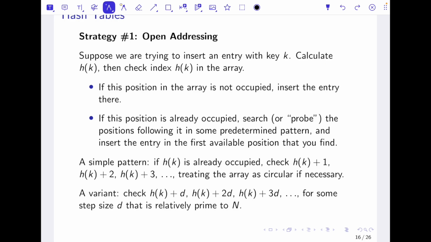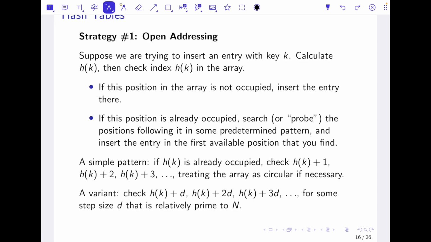Anyway, the first strategy for dealing with collisions when they arise is called open addressing. So say you want to insert an entry with key k into the array: calculate h of k, and then check index h of k in the array.